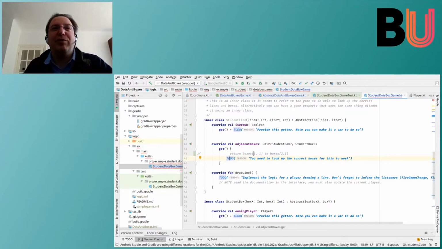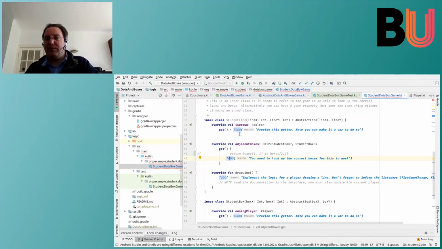The trick for you is to determine what the coordinates are given your current line coordinates. Again, the easiest way is to use pen and paper. Use that drawing. Okay, this is the box. How am I going to calculate the coordinate? If I know what the box is, what are the coordinates of the lines around it? If it's a horizontal line, what are the coordinates of the boxes next to it?